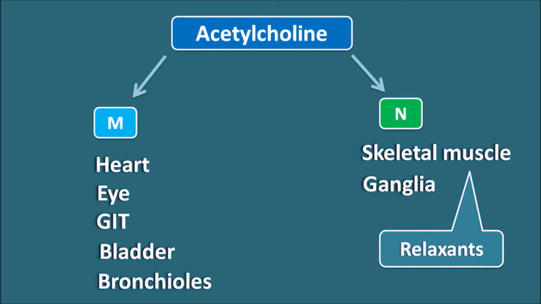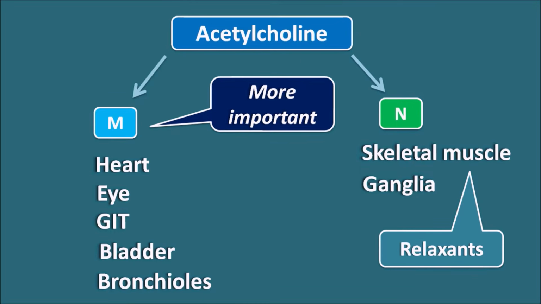In this way, we see that the nicotinic actions are not that therapeutically important, but if you come to the muscarinic actions, they are therapeutically more important. Particularly, cholinergic agonists can act on organs like the eye, GIT, and bladder, so that they produce a few pharmacological actions which are important therapeutically. For example, on the eye, when the cholinergic agonists act, they decrease the intraocular pressure, so these drugs can be used in the treatment of glaucoma.